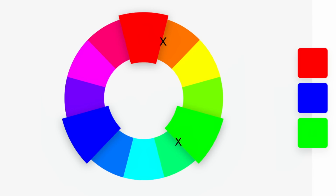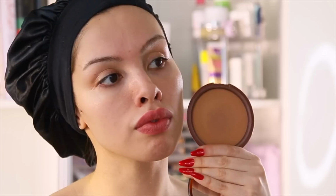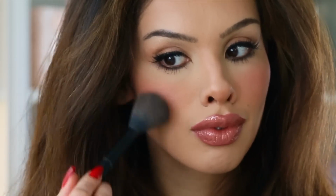So if I go and add an orange tone, I actually land myself more neutral blue, which adds dimension. Now when it comes to bronzer, that's exactly what I'm going for. So adding a bronzer that is orangey is one approach. It's not like there's one way to do it, because with the atmosphere you want to create, you're making art and you're saying something. So it's like, what do you want to say?